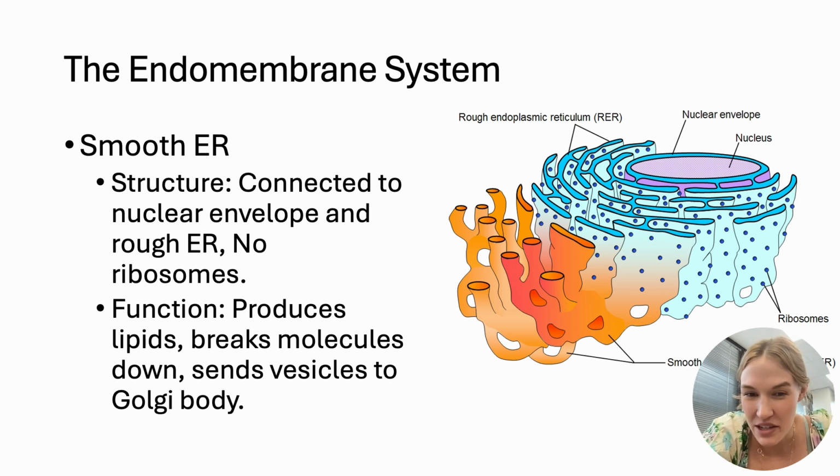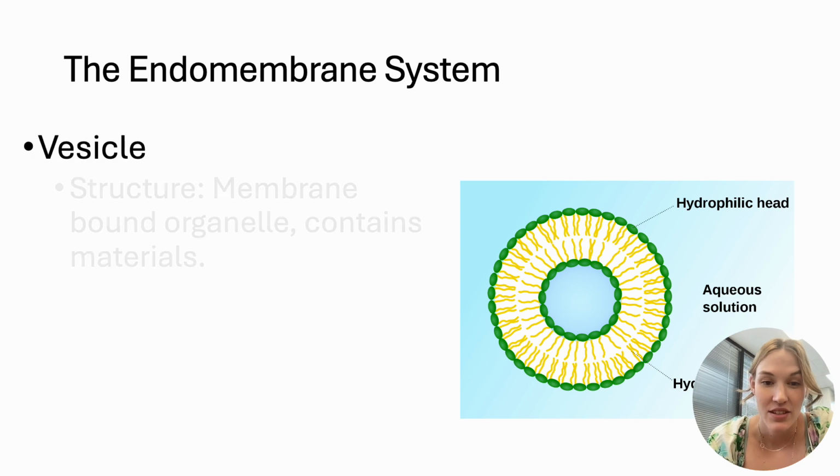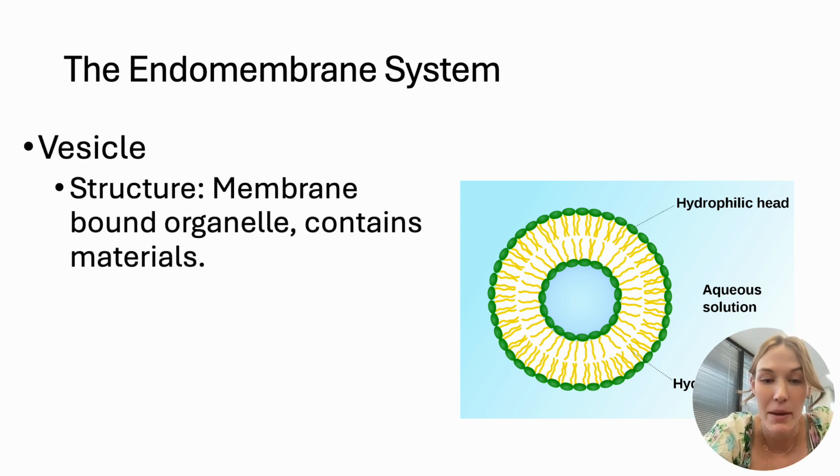So we're going to talk about vesicles in just a second, but this is important. Remember, we are getting things from the nucleus, from ribosomes, proteins, and we're trying to deliver it to different parts of the cell, usually the membrane. Okay, so that term vesicle is an important one. Vesicles are membrane-bound organelles, and they contain materials inside them. So you can have a vesicle that is holding something, typically a protein, and it is going to get delivered somewhere eventually. But it's not going to know where to get delivered right away.